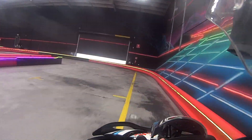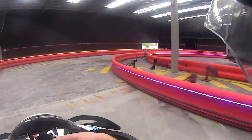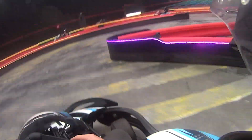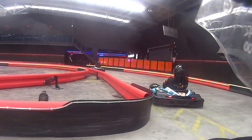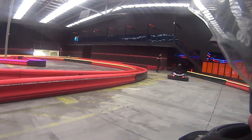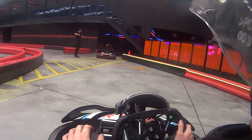My lap times went from about 18.5 seconds, then up to 20 seconds, then 18.5 seconds, then up to 22 seconds — so that I could get the most effective fast lap without running into the back of these guys who are also on the track. If you're onto a nice lap, the last thing you want to do is come up behind other people because they're just going to slow you down.